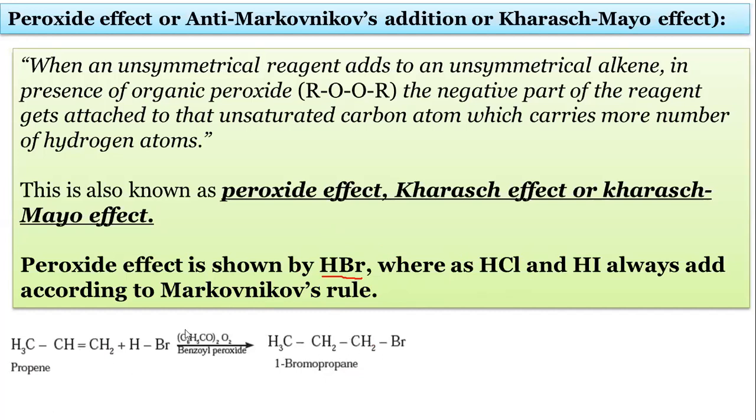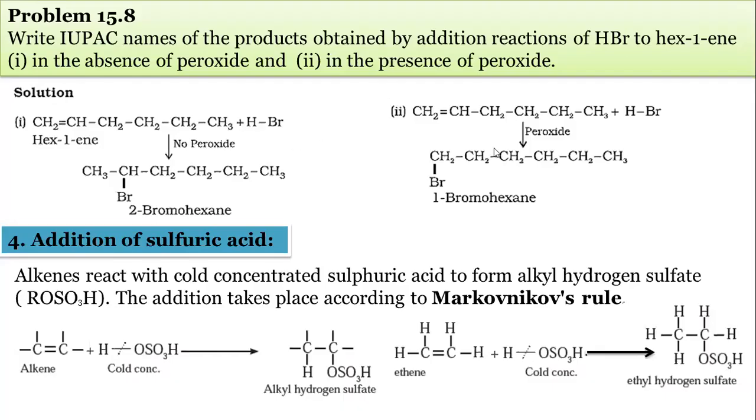So in such a condition, how to identify a peroxide? Two oxygens are there continuously. See, ROOR, this is called an organic peroxide. It may be hydrogen peroxide, benzoyl peroxide, or different peroxides. Sodium peroxide is also there. So you should identify the peroxide. Two oxygens are continuously joined, so it is very easy to identify peroxides. Then solve these examples at your home. These examples depend on Markovnikov's rule or the peroxide effect. I will explain only one example.